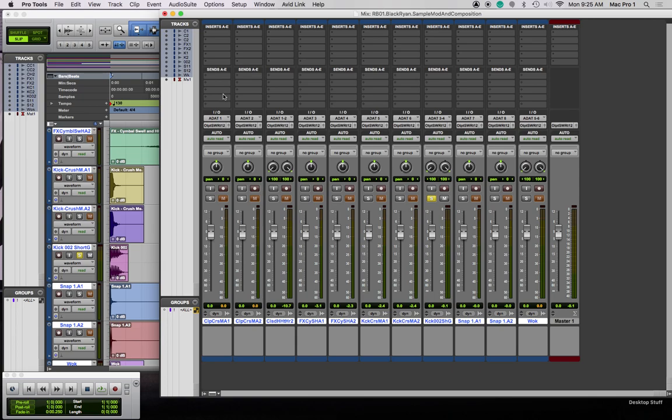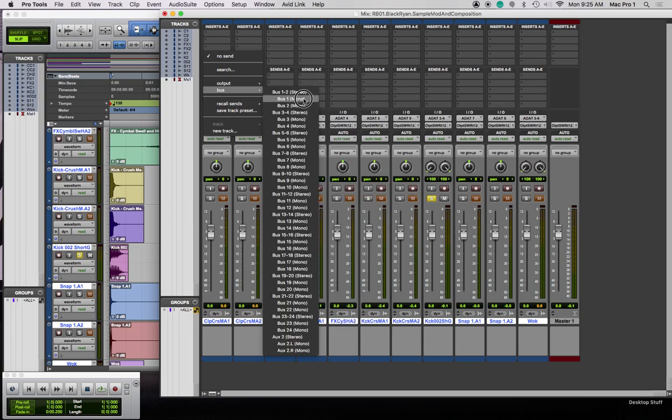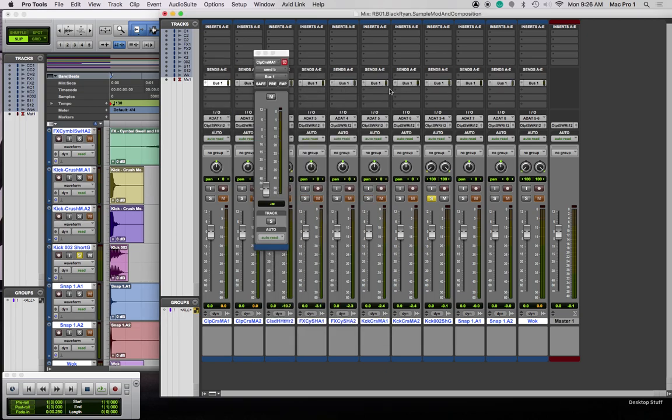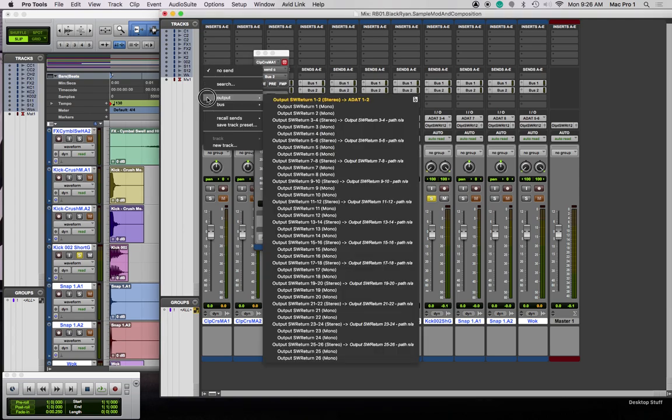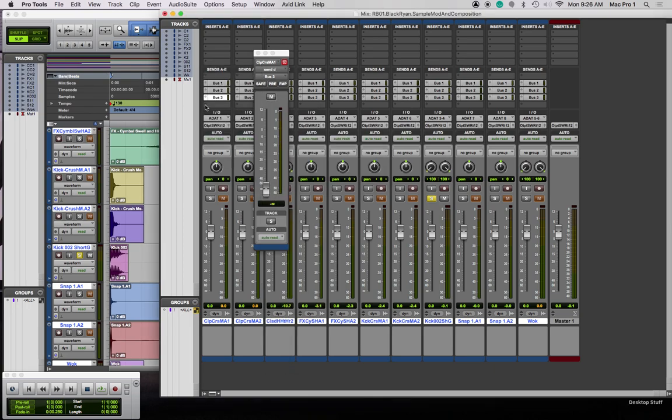Then holding down Shift and Option, click on your sends, and in this case, we'll go to bus 1, and that will apply it just to the audio tracks. Then click on the next send, in this case send C, and bus 2. And you could keep going, so you could set these up to be bus 3.